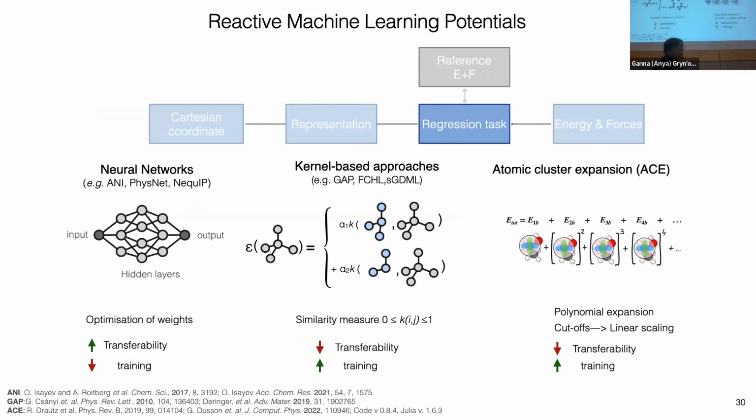For that, we have different flavors. You may be familiar with the ANI potential, which is based on a neural network, where you have your input system and the output, and then you train all these weights. We have been much more familiar with kernel-based and linear-based models, where you look at similarity. In the case of the kernel-based, you have a system that is known in your training set, and you calculate the similarity between them, and from that you can estimate the energy, okay? And linear-based models are actually very similar to force fields, but just going into higher orders. So we have been using these two different approaches. Transferability is much lower than ANI. It's not general. You have to train for your own system, but the training is way faster.